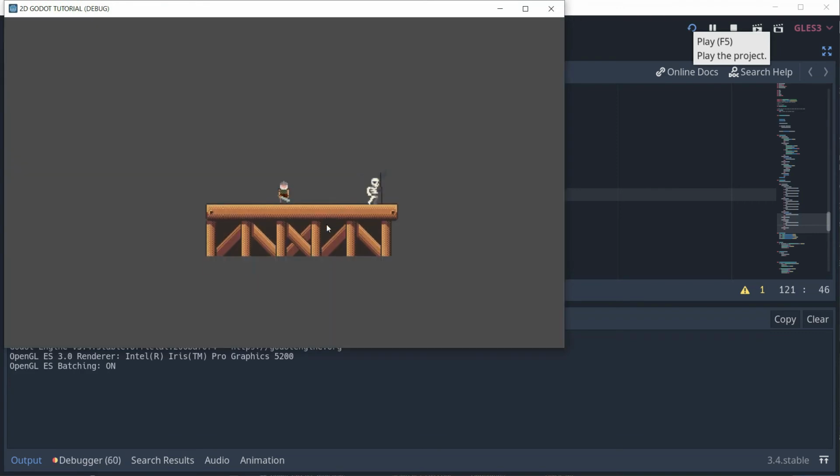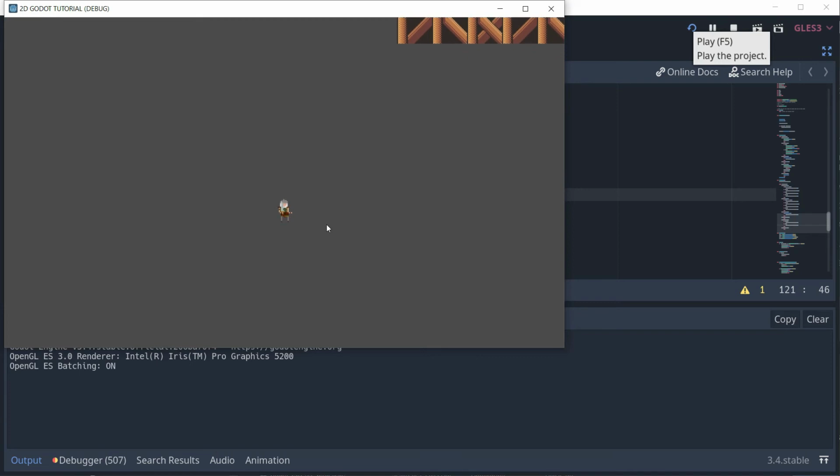Let's run the game and see what happens when the enemy skeleton attacks the player. Wow, the knockback effect is too strong. Let's try to adjust it.